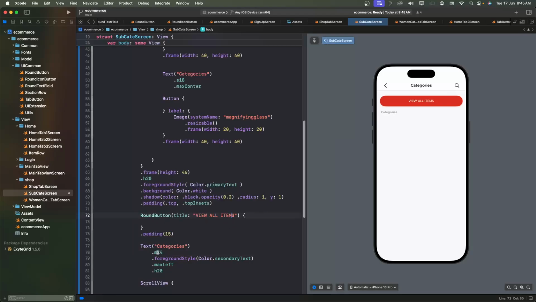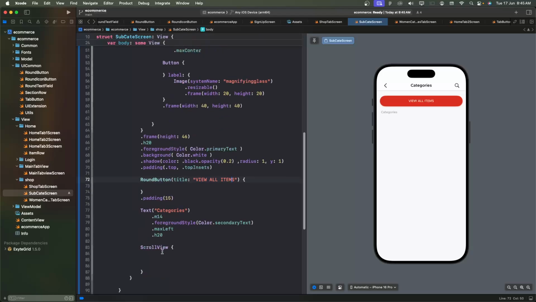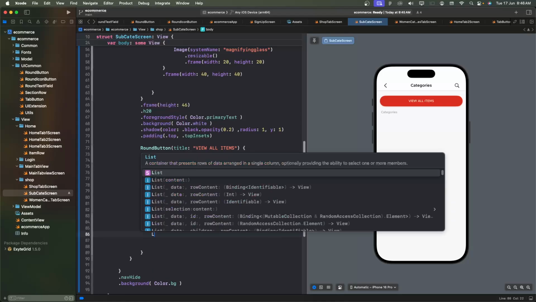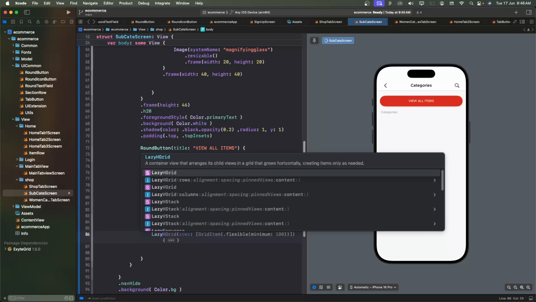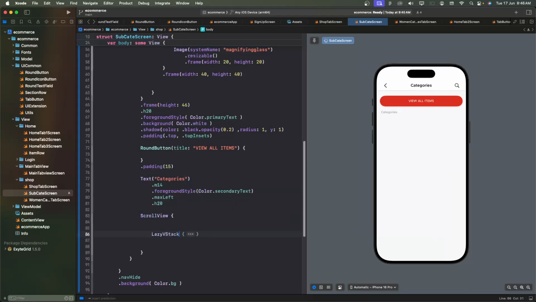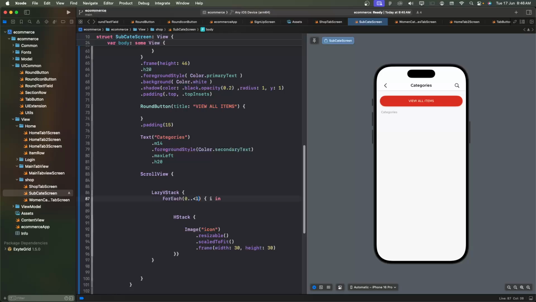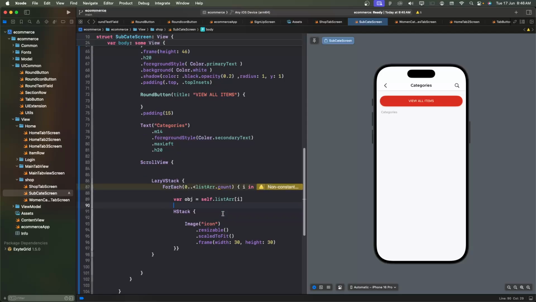These are the shortcut variables we need to declare here and set. Now we need to draw the lazy list view here. We develop a stack, like a row, and we need to put the list array count. Give the index of I, get the object as list array index of value. We need to put it here for this UI, and self call the id dot slash dot self.